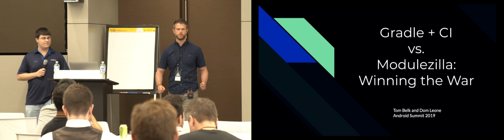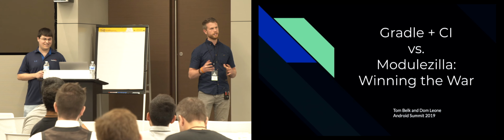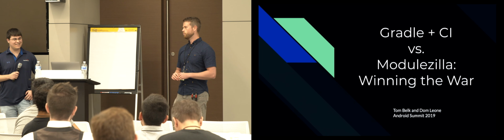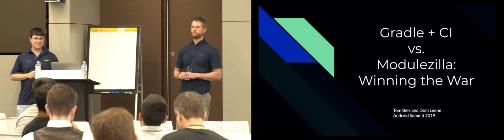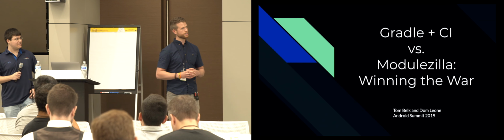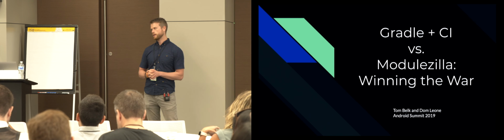There are a lot of blog posts out there, I've seen a few anyway, on Bazel and Buck and how to integrate them and how wonderful they are. And I'm not discounting them. What we want to talk about though is a little bit of a different approach. We took Gradle and Fastlane and started combating our build problems, mainly our Modulezilla problems.